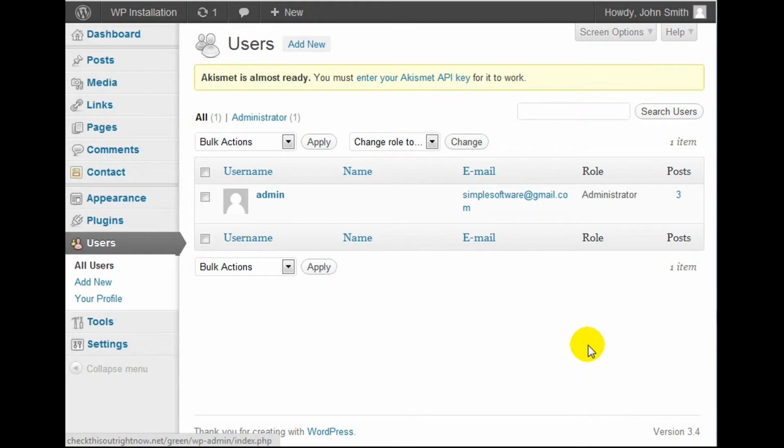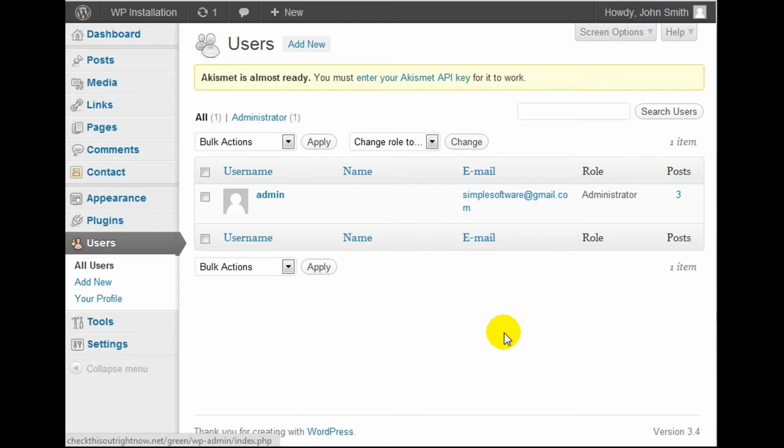In this video, you're going to learn how to add and manage users in WordPress. In WordPress, there are different types of users, meaning people have different access to different things. For example, right now, if I go to the users section here, by default, there is one user, which is you. You're going to be the administrator role.